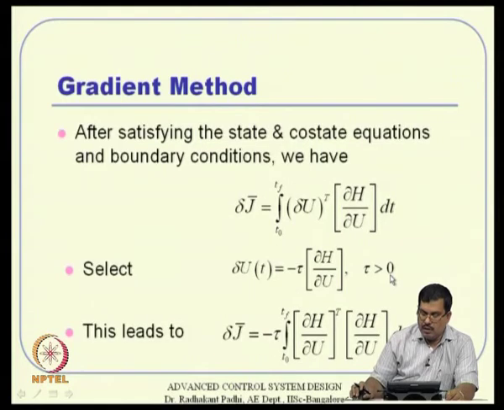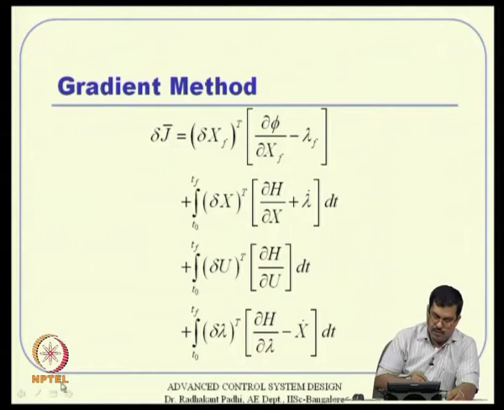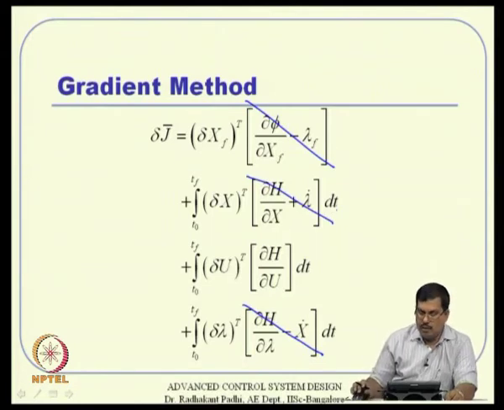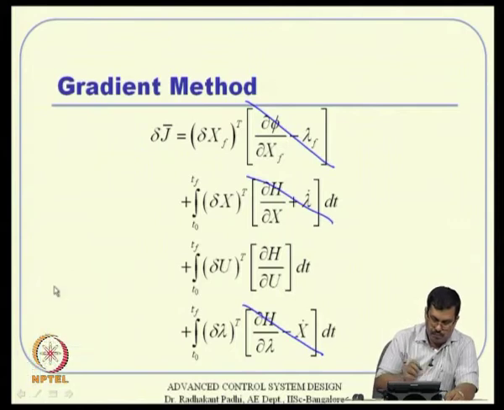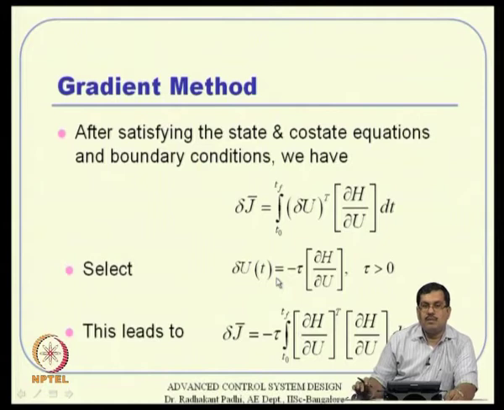So, now what we are telling here is, because the state equation is satisfied, let us say, because of our assumptions, one by one. So, the boundary condition is satisfied, so this is 0, this is gone. The state equation, x dot equal to f of t, x, is satisfied, so this is gone, and the co-state equation is satisfied, that is also gone. So, what is left out is only this part. So, let us see how we make sure of that.